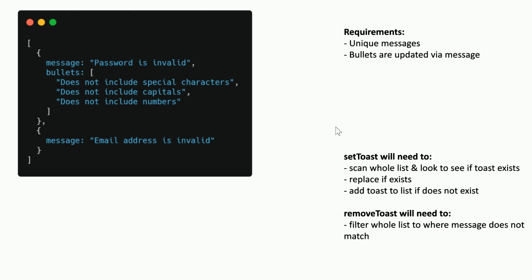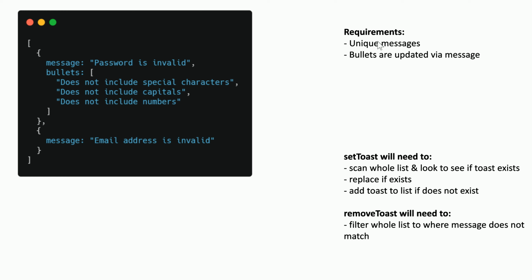So we'd probably be thinking to ourselves when we go to implement these toasts, first we want to create the shape of the state to represent these toasts. And we'd be thinking, well, we have a list of toasts on screen, so an array of toast objects makes sense intuitively to represent those toasts on screen. So we'd probably create a shape of state that looks something like this.